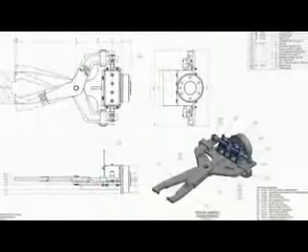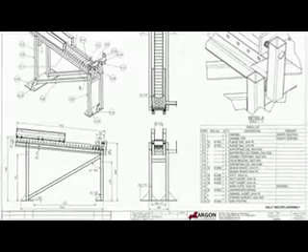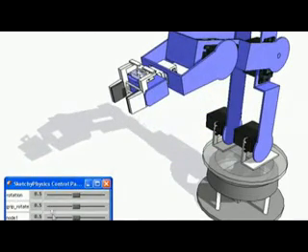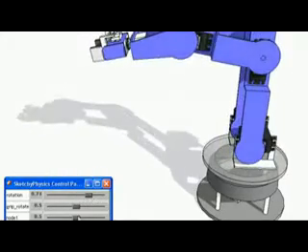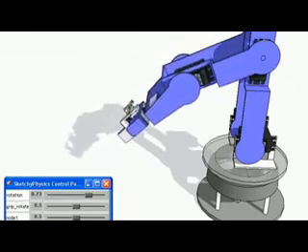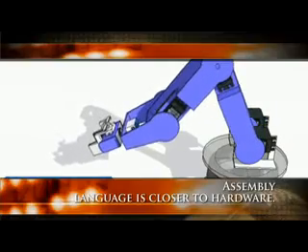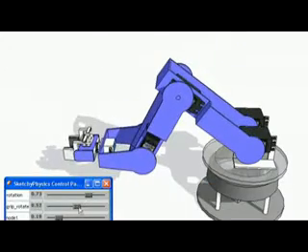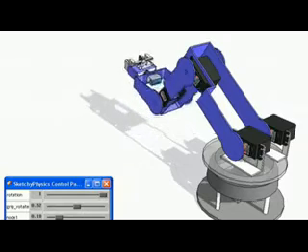Digitally controlled industrial robots and robots making use of artificial intelligence have been built since the 1960s. At the very beginning, in 1961, assembly language was used to program robots. The reason for using this language is that assembly language is closer to hardware. After some time, in 1967, when the Logo programming language was created, the robot industry started programming robots in Logo.